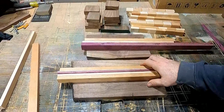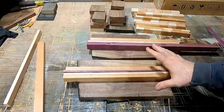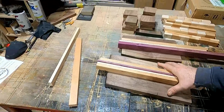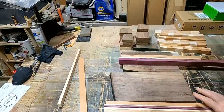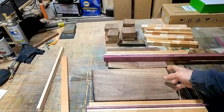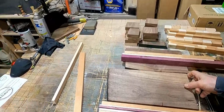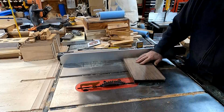I still don't know what I'm building. This is where I'm going with it. So we'll get started with this. Let's get over to the table saw, and we'll rip this down. And we'll cut these off on the chop saw a little bit, square this up, and see where we go from there.